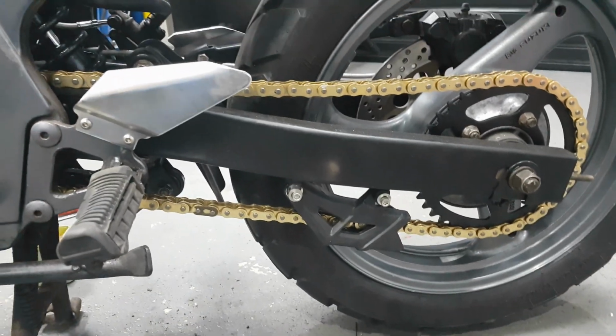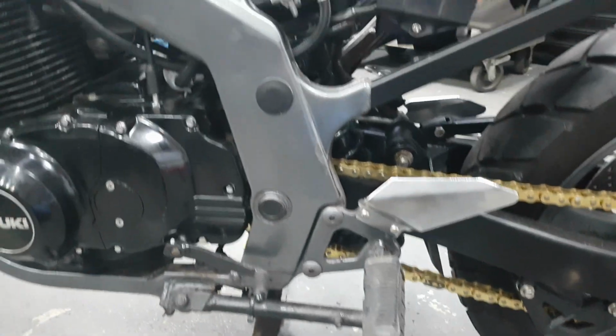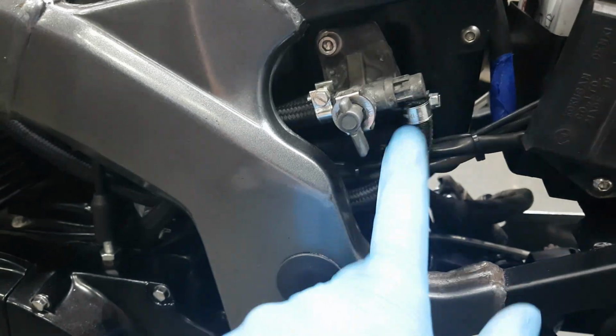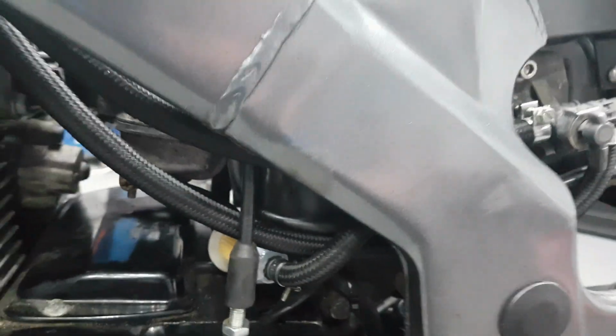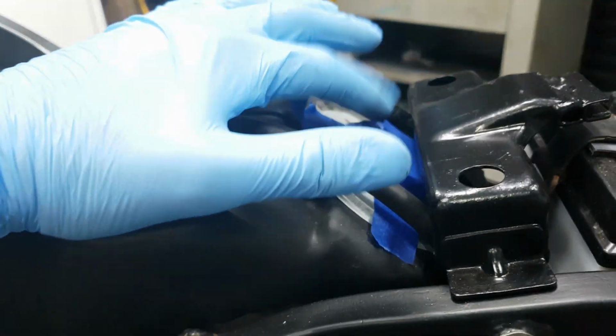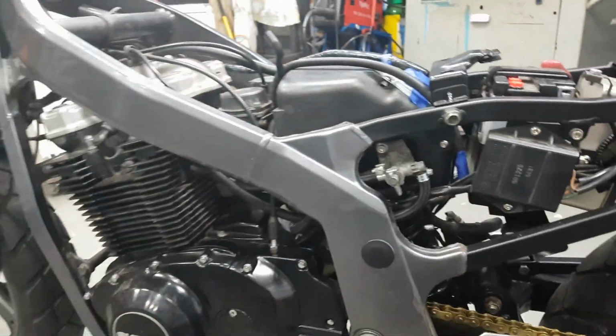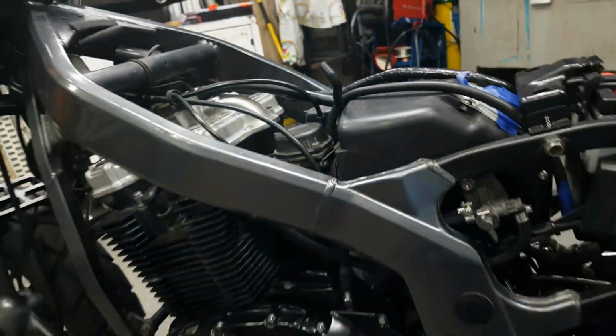I've got my chain guide on there, looking good. I've also fitted some new fuel lines and new connectors, so that's a lot better than it was. And I've also got, what the hell is that hose there? I need to figure out that loose hose there. But I've got an inline fuel filter, which hopefully will not affect the carbs. I've got a new air filter in there, and I've just put some tape over it whilst I'm still working on the bike. I've not cleaned the carbs because it ran really nice before. I didn't want to upset the carbs and make them worse.